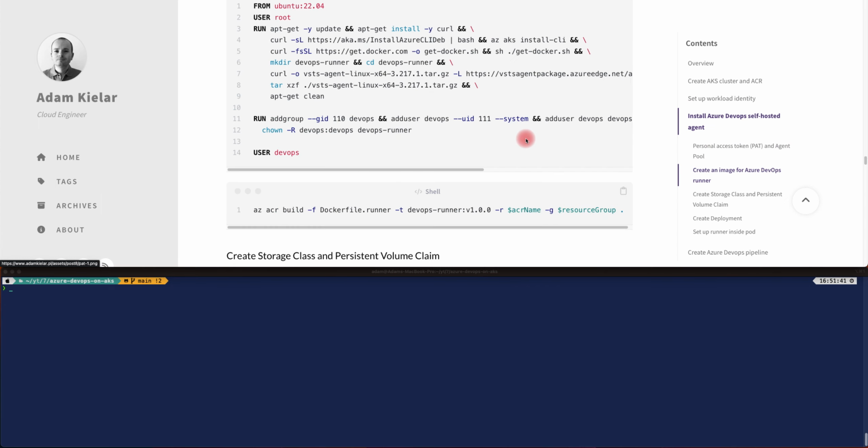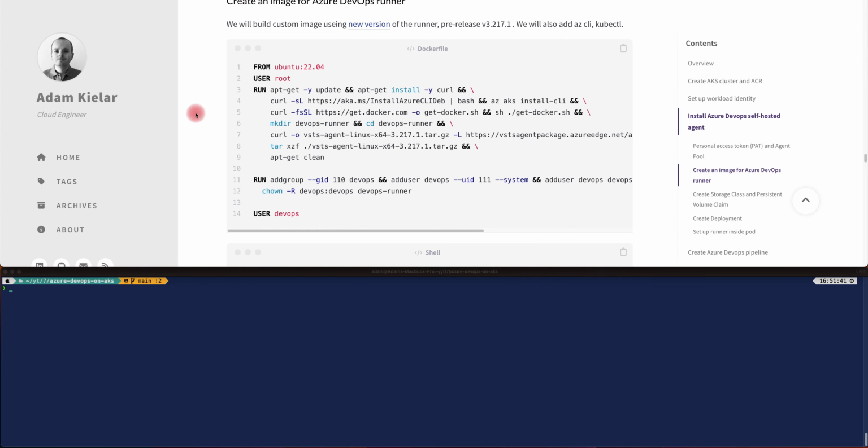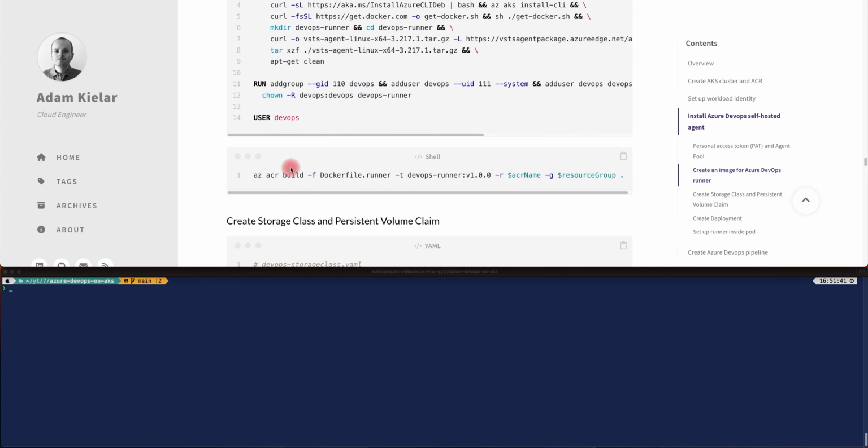Let me show you. I already created the Docker file with the new version of that agent. And I also added Azure CLI and kubectl. So we will use that Docker file. Let's build the image and let's push it to our registry.